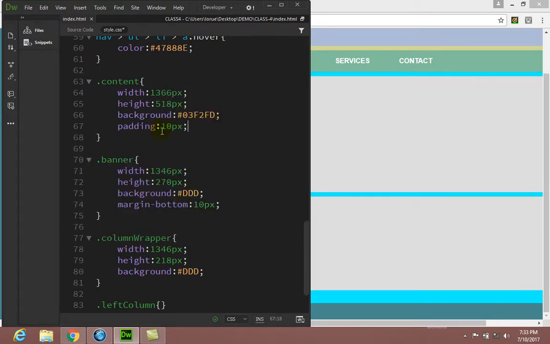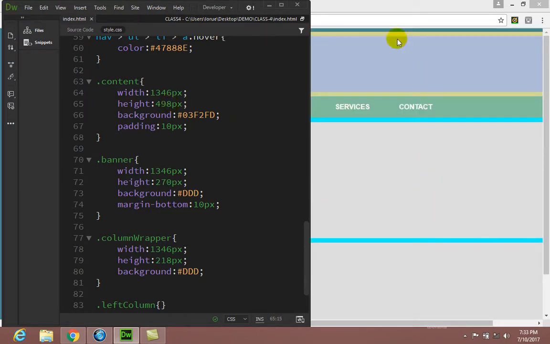Remember, whenever you add padding, you have to make sure you subtract it here. So 1346, I'm going to use my friend, my calculator. 518 is 498 on the height.